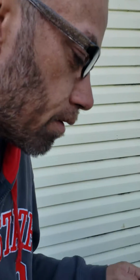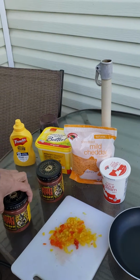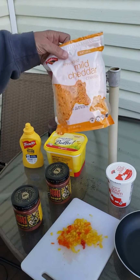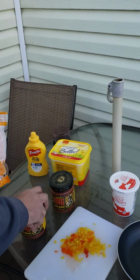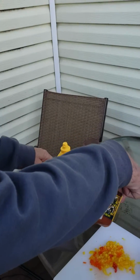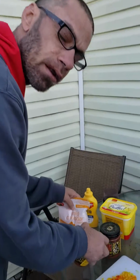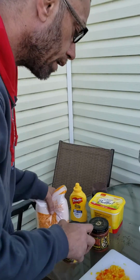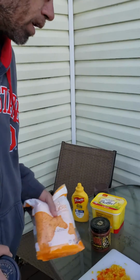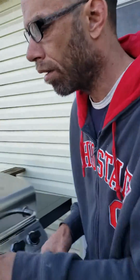But yeah, so what I'm gonna do is take the bean dip and mix it in. This is a Desert Pepper black bean dip. And that's basically what I'm gonna do. So okay, here we go. Sour cream's gonna go on in 2 layers. So here we go. Now I'm back to the grill.